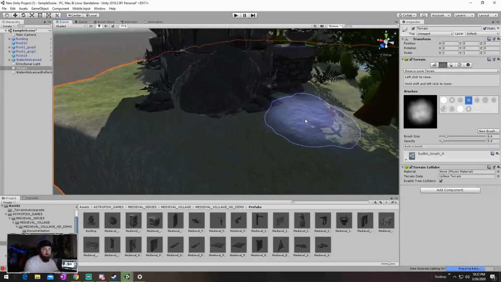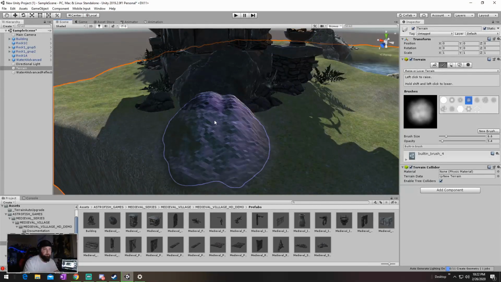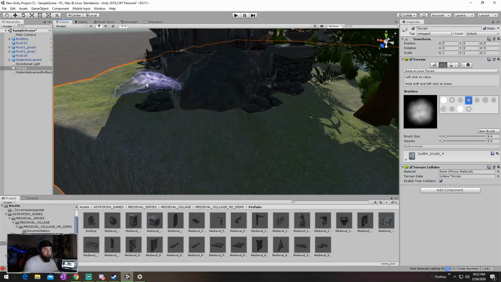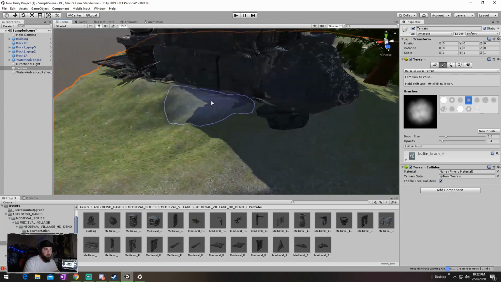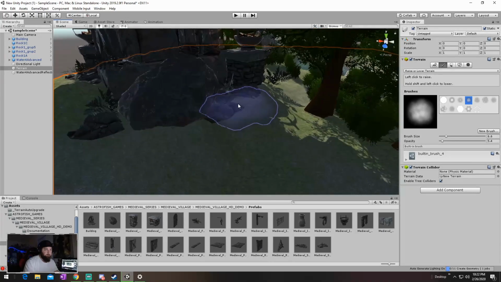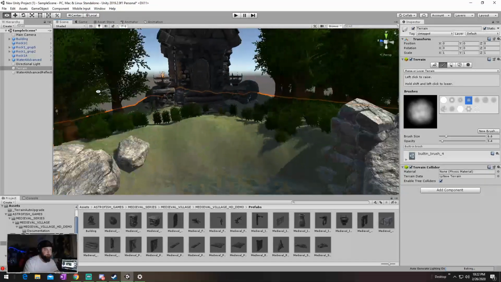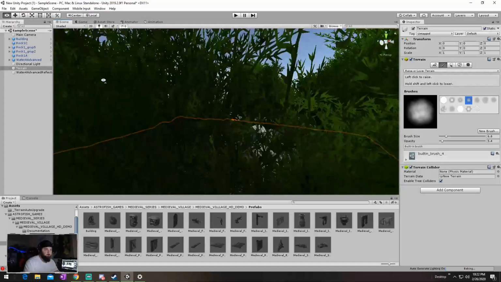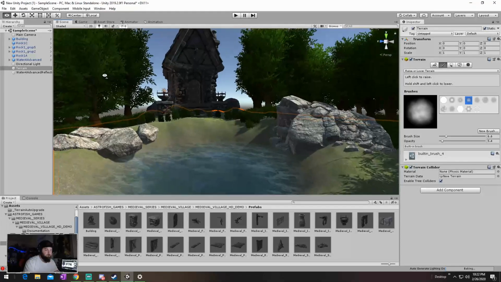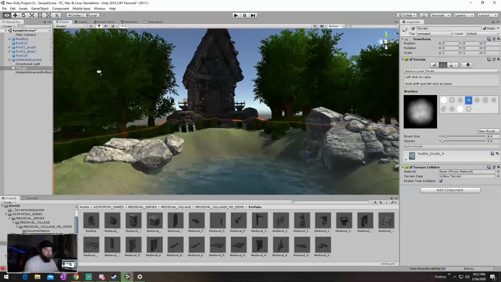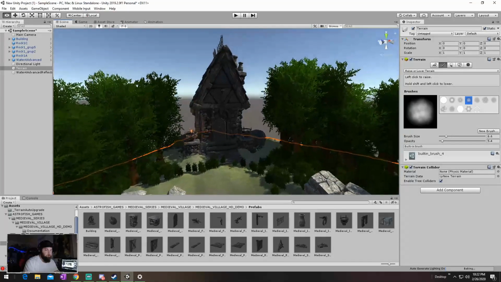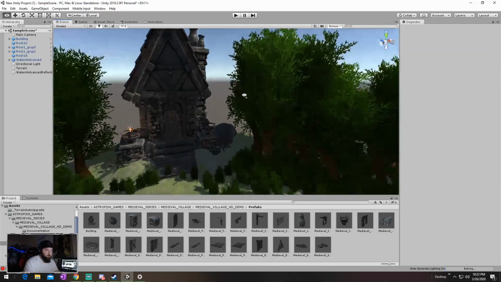Look over here. We're going to want to bring it up. We're not going to be viewing the back, but I just want it to look nice and neat. So that's good. Maybe bring our trees back in there.